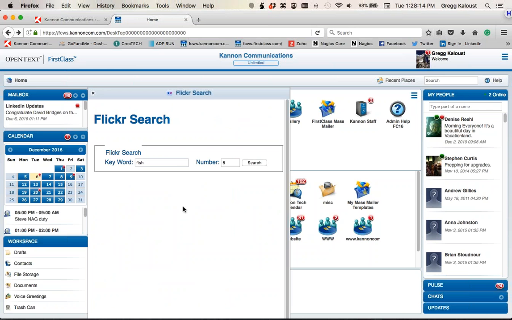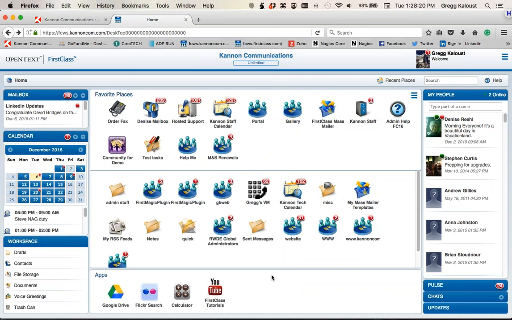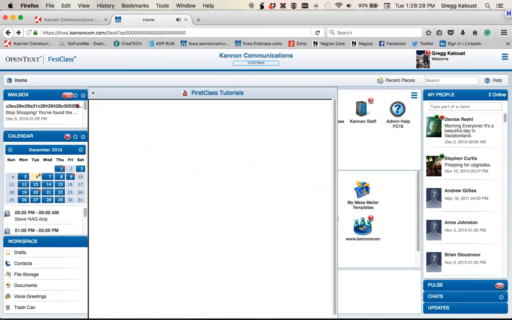It's possible to, one of the reasons that it's broken is that OpenText moved their support site behind the OpenText parent site. And so things like Stuart Lynch's FirstClass tutorials, which are a great resource, I haven't figured out yet how to display those in this external application. So when I do, I'll let you know about that.